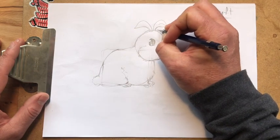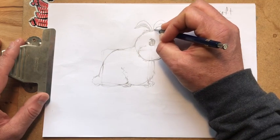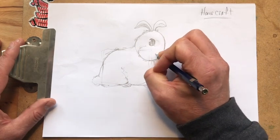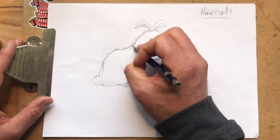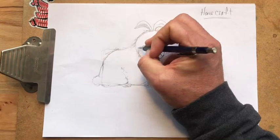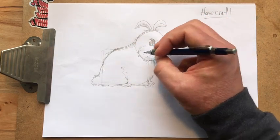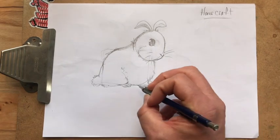There we go. So now we add a little bit of our details along the way. I want a third part in here. And you just kind of feel this guy around, give little suggestions of fuzziness. All right, and then I'm gonna have some, boom. Más o menos, baby bunny. Maybe he wants this up just a little bit. I don't know, when I do that, it ends up looking like a dinosaur, or some kind of crazy dinosaur baby bunny. Anyway, play with that little neck area, because maybe it needs some work. Oh, there we go, maybe that's better. Cool. Baby bunny doing his thing.